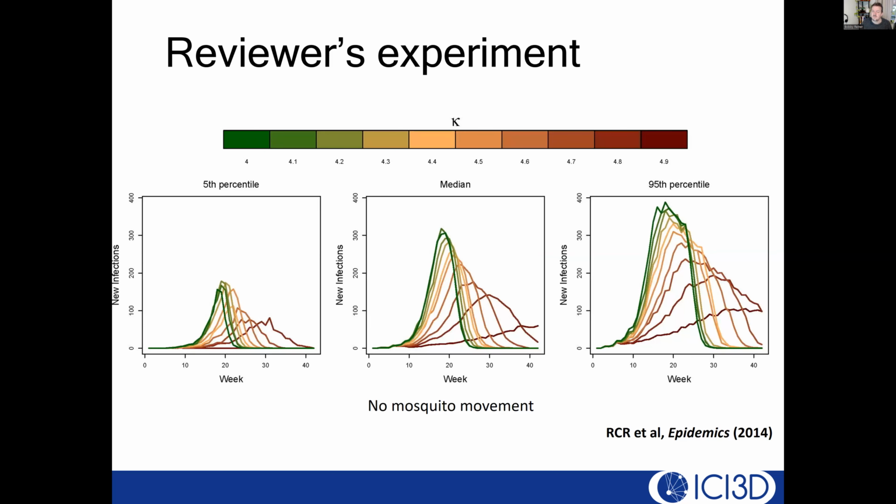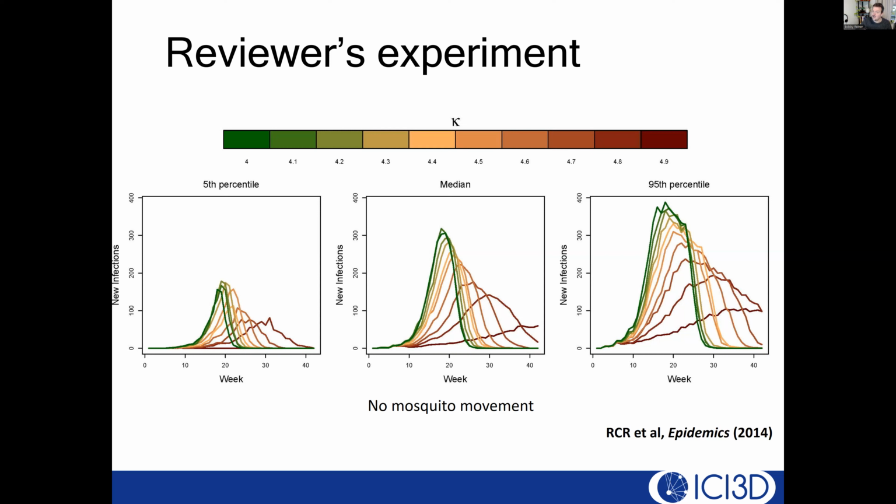So if there's no mosquito movement, which is unrealistic, but there's no mosquito movement, and you crank overlapping movement up considerably, there's a very obvious signature that this has happened. This is this dark red lines you see. Here's the many simulations we ran, the 5th percentile, the median, and the 95th percentile. You see there's a very obvious low transmission that occurred.